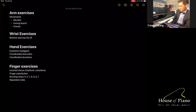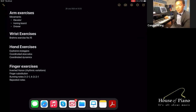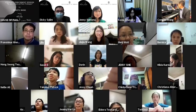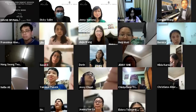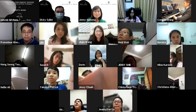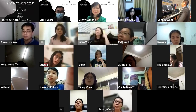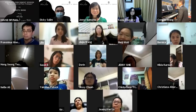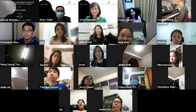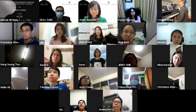Okay, so just going to take a moment before, I think we can stop showing the slides. And now we can see the arm exercises, which I do in three different movements. So we start with the back, right? If you have a good sitting position, you should feel that if you drop your arms next to your body, your arms are pulling you downwards. If you're slouching, then you cannot really feel that, yeah? So you have to find a position that's natural.